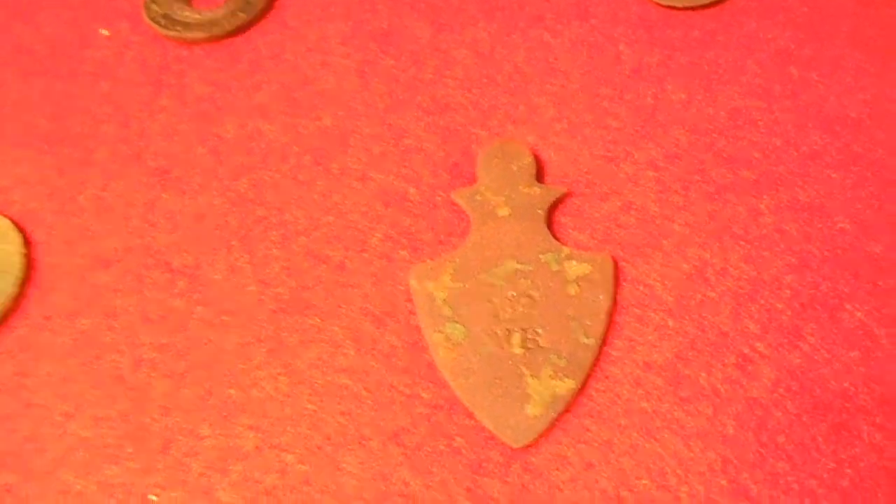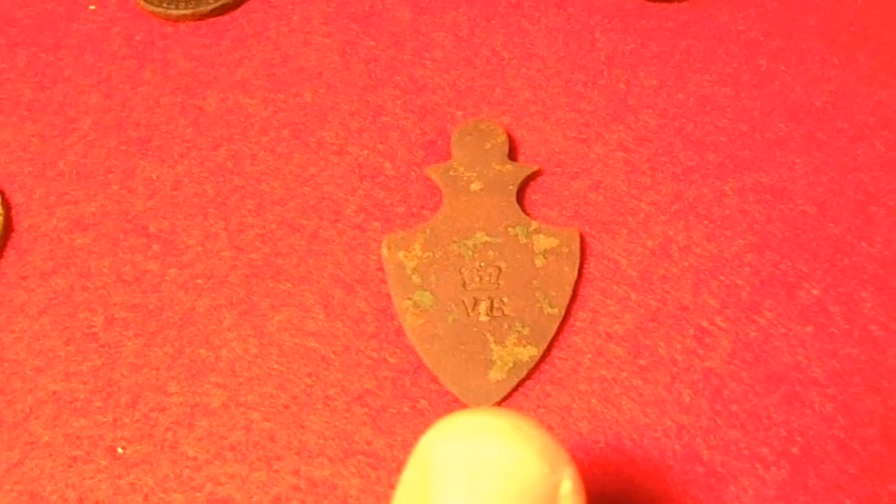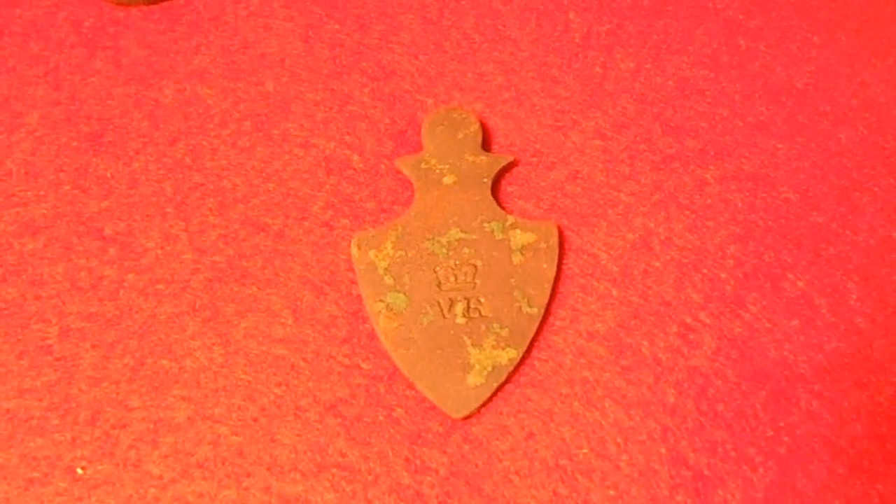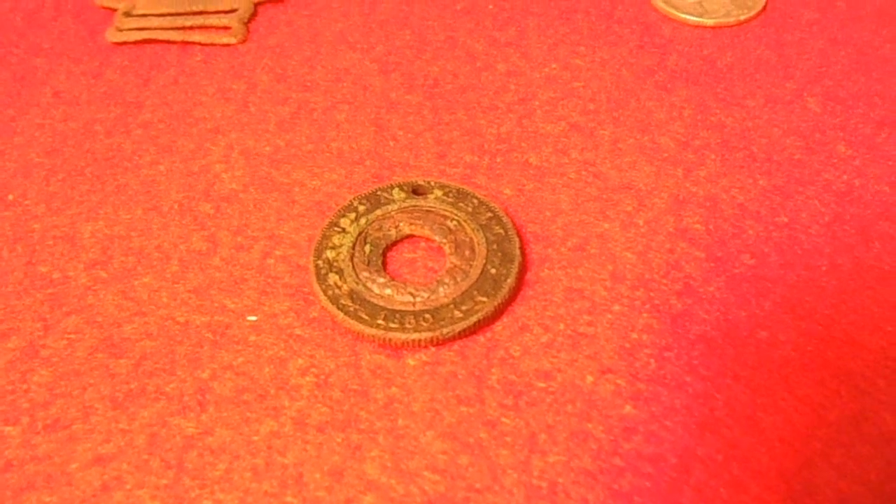This one's kind of neat — it's a tobacco leaf pendant, which is cool coming from a plantation. This one's interesting too: the family that used to live there many years ago were from Great Britain, and this piece is a keyhole cover that was definitely made in Great Britain. There's a VR marking and the English crown on it, typical of items made in Great Britain at the time. There's a large cent that Woody found, and another flat button — he found a ton of those Scoville flat buttons out there. Moving up a row, here's a silver pendant — that's the Virgin Mary, a Catholic pendant.